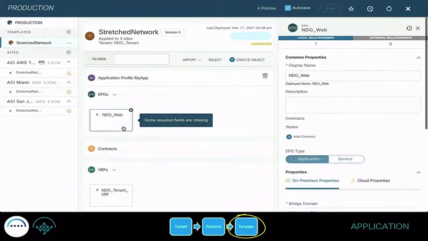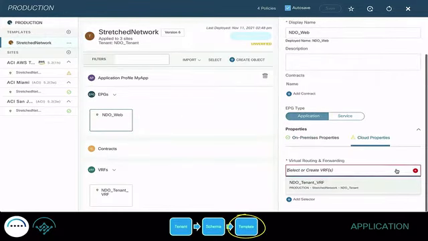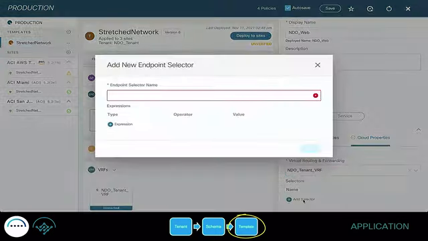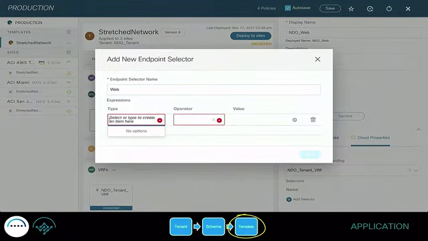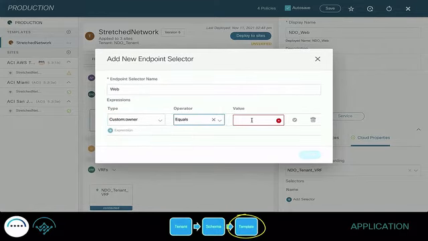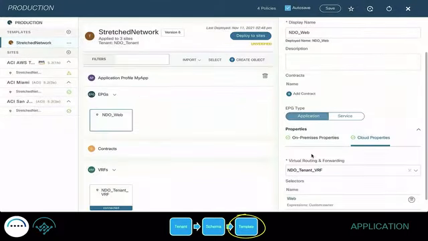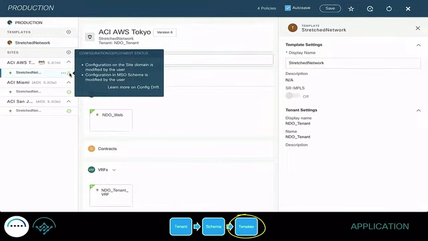And here, there's something that I need to add at the endpoint level. I'm going to choose the same BRF that we have for the on-prem to on-prem, but I need to add a selector. This will be a tag that I'll be using in the instances that we deploy in AWS to say, hey, this instance belongs to the EPG that is called web. And I'll be using web as the owner just to reference that this instance should be attached to that EPG, right? So we already have that.